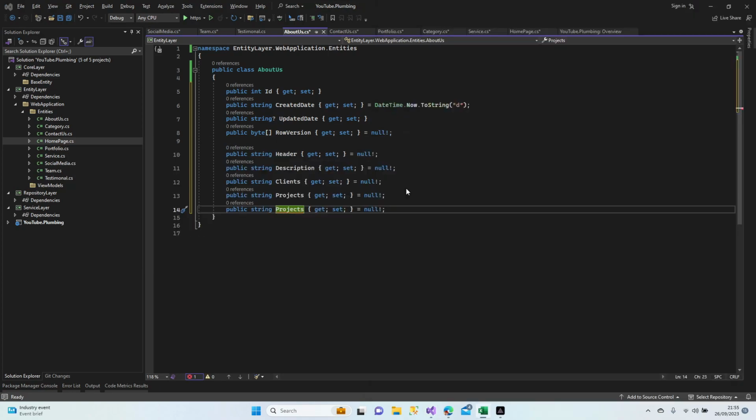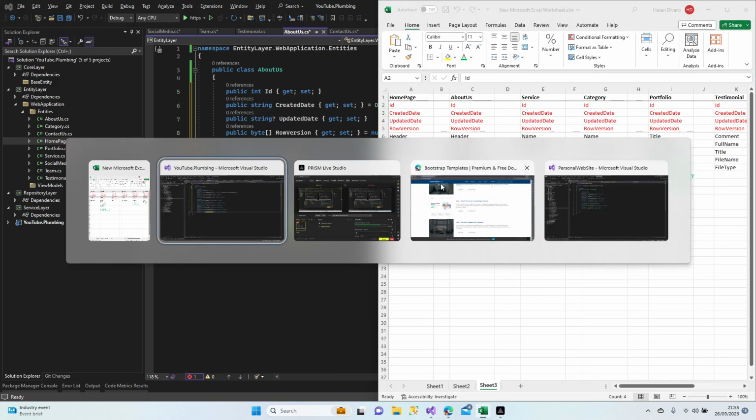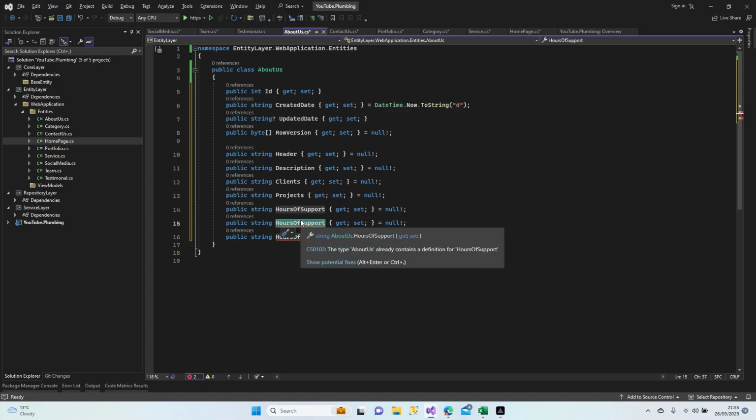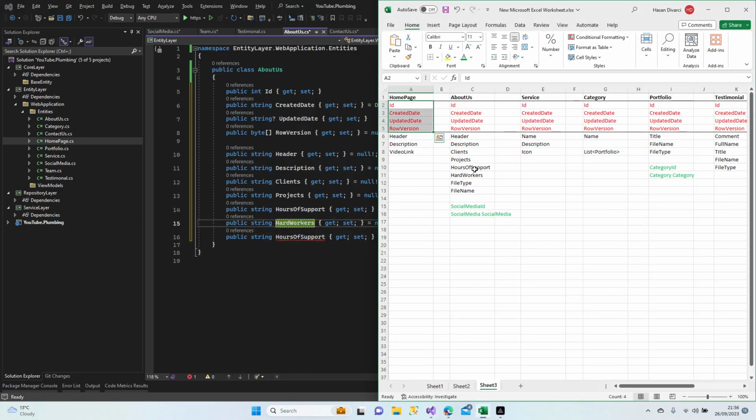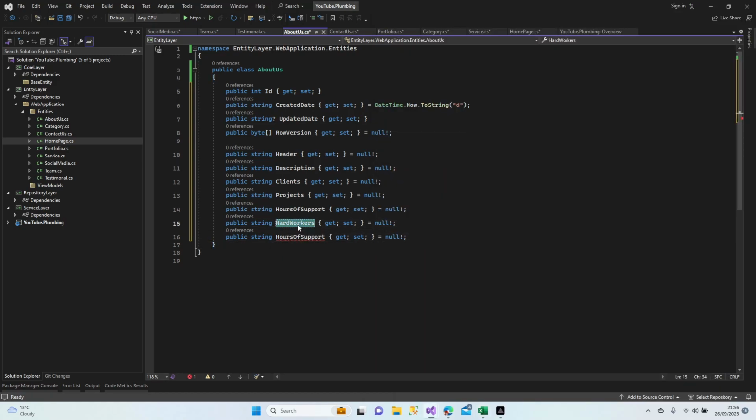And hours of support. Hard workers. Yeah, this is going to be our file name and file type. We're going to add images. File name and file type. They're all going to be string. Yes, perfect.